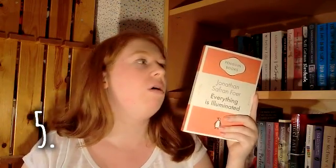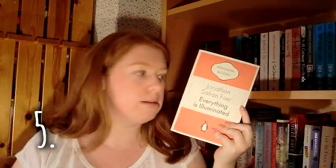Let's start with number 5. So my number 5 is pretty simple. I just picked a random Penguin Books Classics cover. I hate these covers. They're so boring and unoriginal, and what were they thinking? I get that they stand out on the bookshelf, but they all look the same, and isn't half of what makes books great the fact that they're all completely different and random, and shouldn't the cover reflect that? And blah.